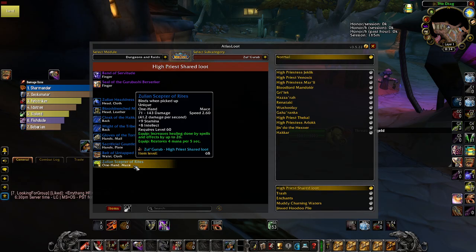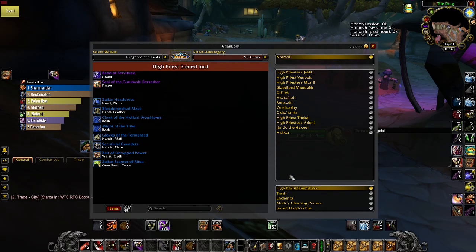So unless nobody needs it, and you need it because you don't have Benny yet, then you could take it. But if anybody else needs a weapon, let them have this. It's just not worth contesting people for stuff like this. It was for something that you're going to replace very, very easily.